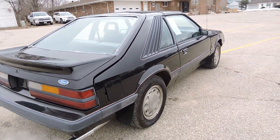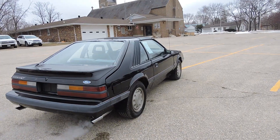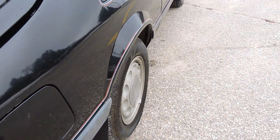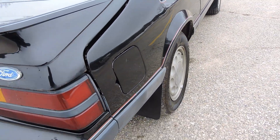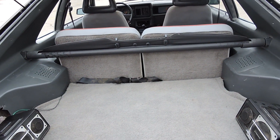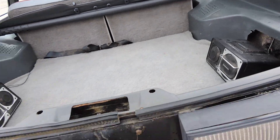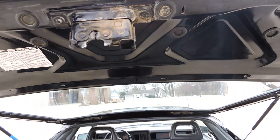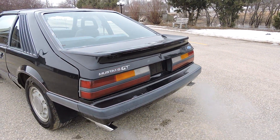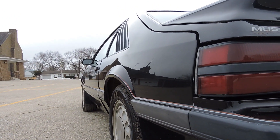So what we've got is a real good original 87,000-mile '85 GT 5-speed T-top original black car. The gas door works great. The rear hatch is going to rattle just a little bit — it needs to be adjusted. As long as we've got it open, somebody had cut some speaker holes back here. Other than that, the rear carpet and everything is in good shape, but I need to readjust that latch — it's not latching properly. We put new shock cylinders in there. Dual exhaust sounds great, really nice exhaust. Looking up and down the passenger side — nice straight car, a couple little door dings and scratches.